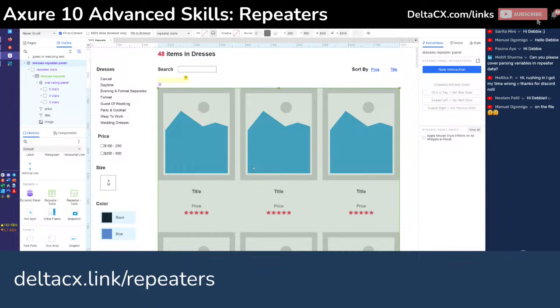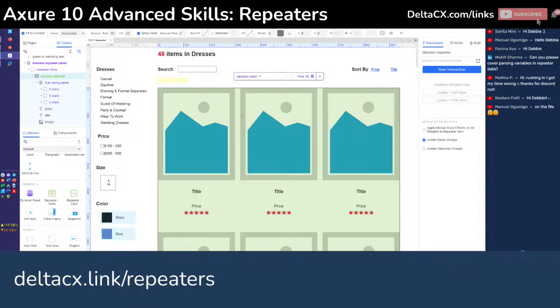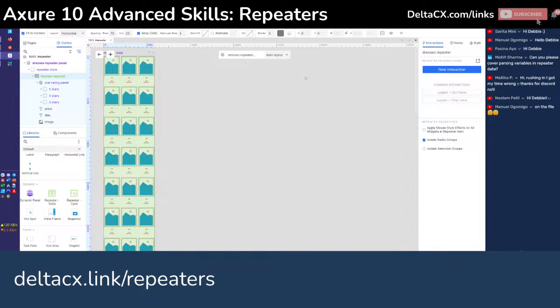So how do we get inside the dynamic panel to work on the repeater? If I click on the dynamic panel, I'm now in it. I'm in the repeater state of the dynamic panel. I could do a view all to isolate it, and this would be our repeater. Notice that the repeater in Axure always has a green mask. Mask, not exactly the way you think of it in Photoshop. Axure calls it a mask. It's really just a transparent color overlay. So that's a clue to you that you're looking at a repeater because it is green.